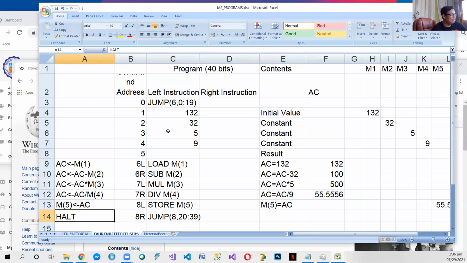Now, look at the jump here. It's 20 to 39 because we happen to fall on a right part. Do you follow? It depends on the logic. Sometimes it falls to the left, sometimes it falls to the right. It needs to fall to the right, okay?